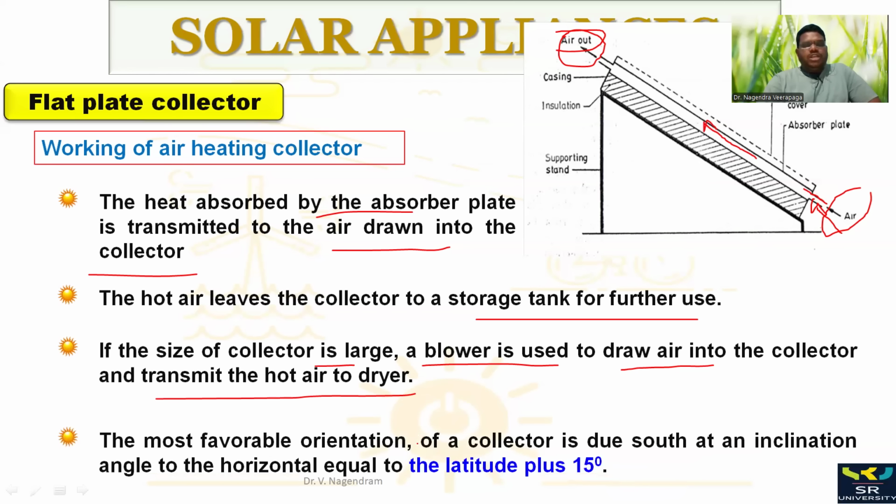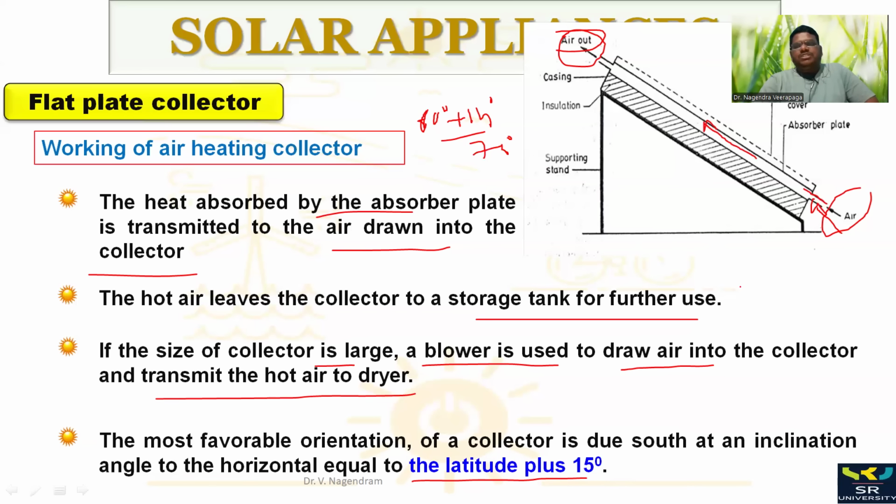And the most favorable orientation of a collector. We have to keep the air heater at a certain inclination, because to attain the gravitational flow of the air with the highest rates possible, we have to keep a certain inclination. That inclination should be equal to the latitude plus 15 degrees. Suppose in this area our latitude is, let's say, 60 degrees, with the horizontal. In that case, we have to keep an inclination of 60 plus 15 degrees, that is 75 degrees of inclination.